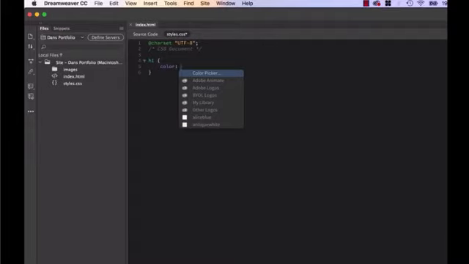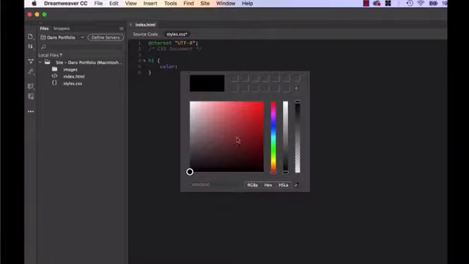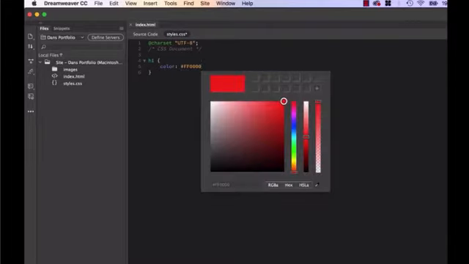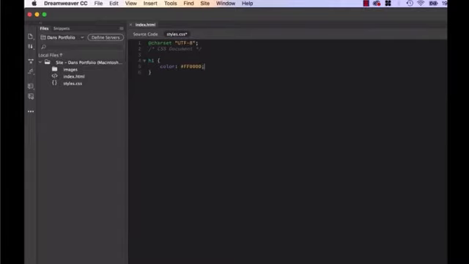Okay, so the next thing I need to do is, if I know the hexadecimal number, I could go off to Photoshop and grab it, or I could just use the color picker here. And you can drag this around and hue sliders, and I'm gonna pick red. Okay, hit enter. And the big thing to remember when you're doing any CSS property is that to finish it off, to tell Dreamweaver you're finished, is to put in a semicolon.